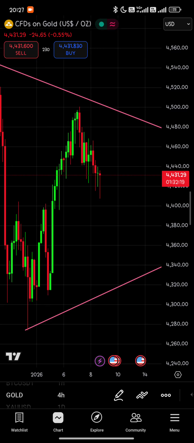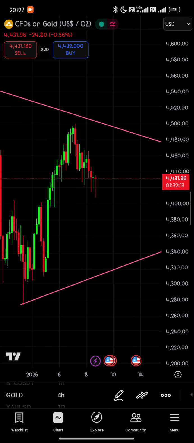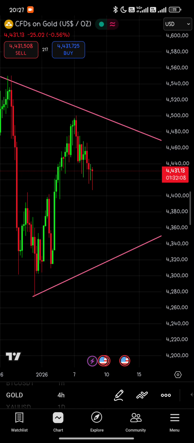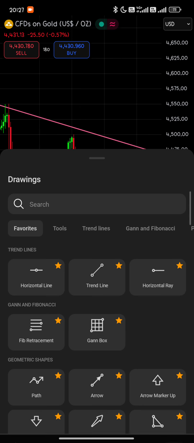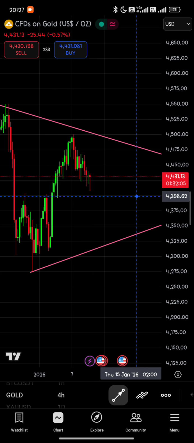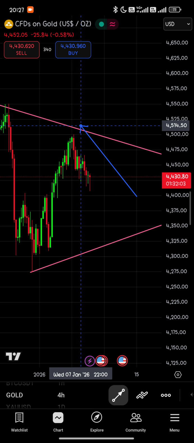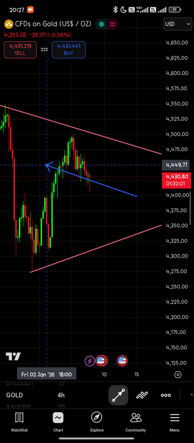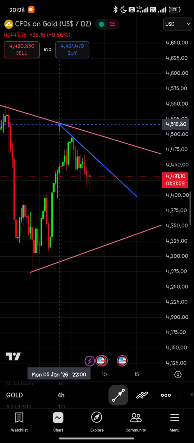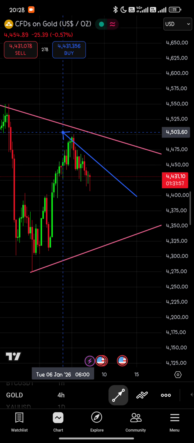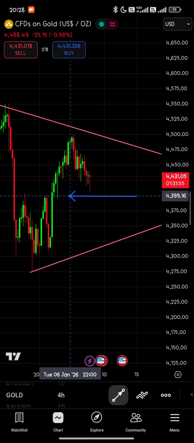As you can see at a 4-hour time frame, I've been emphasizing in my previous video yesterday that price has more chances of moving down further and further. Because why? Because I've said that the price is going to be in a consolidation phase because of the triangle that I've drawn. Why do I know that this triangle is going to be the consolidation zone, or the consolidation box that the price will be consolidating in?